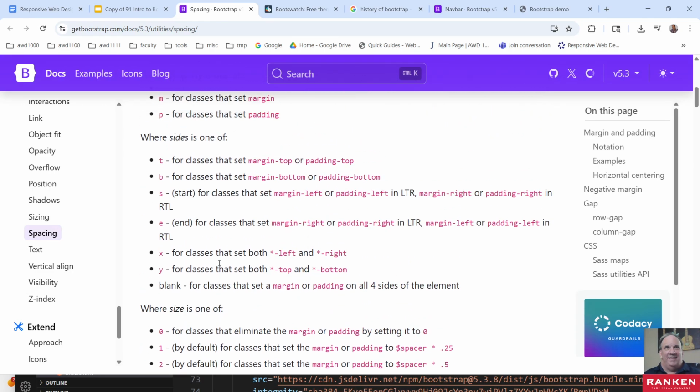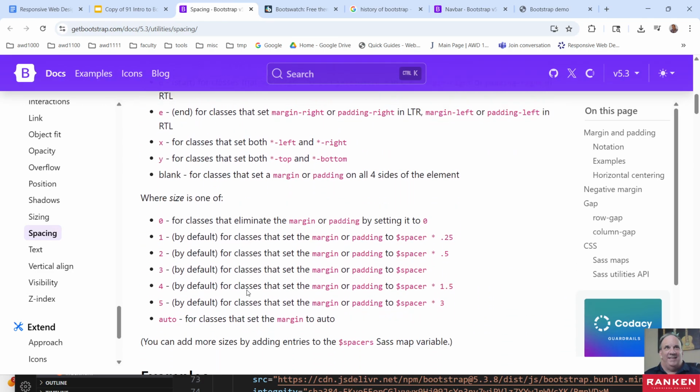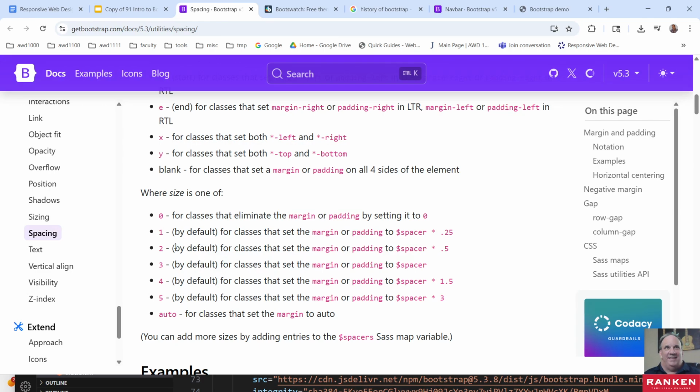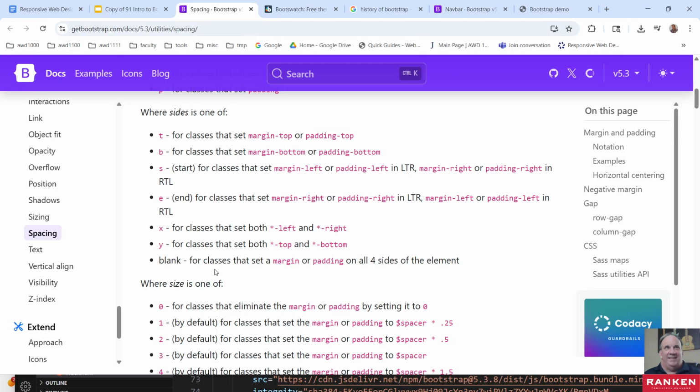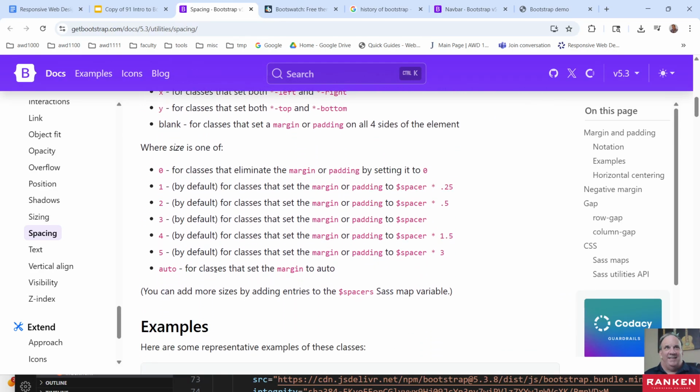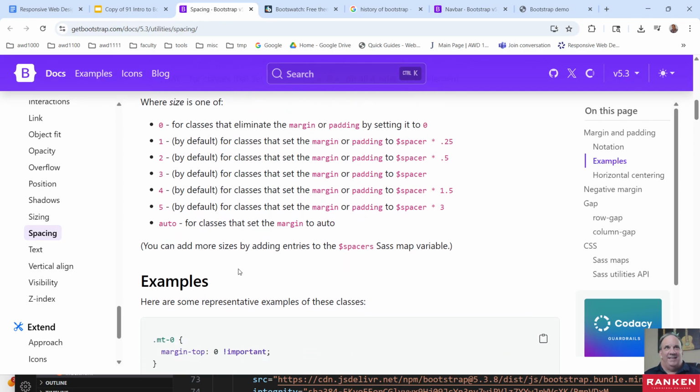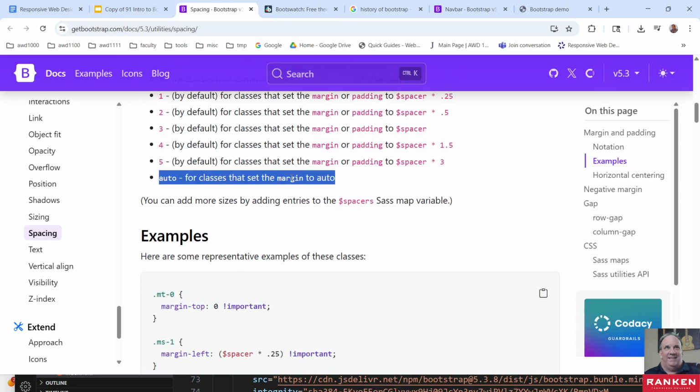If you want a top margin of 1, MT1, or MB1 will be bottom. So you'll have to spend some time learning what you need to put together for top, bottom, left, right. If you want a margin around everything, top, bottom, left, right, you just use M1, M2, M3. And then we've seen auto, we've used auto before, so you also can do auto as well.